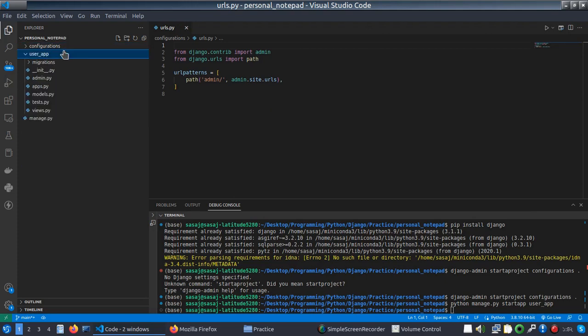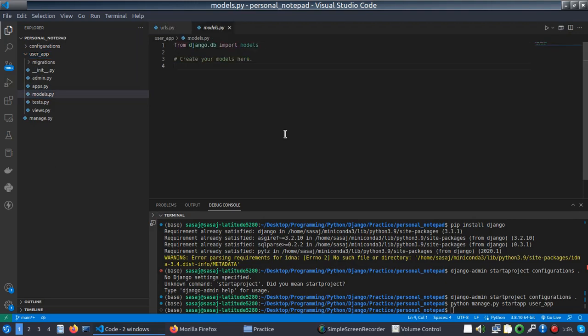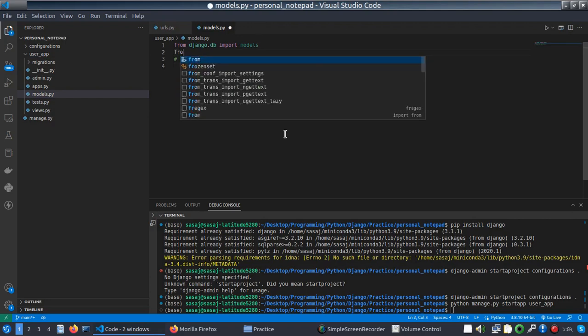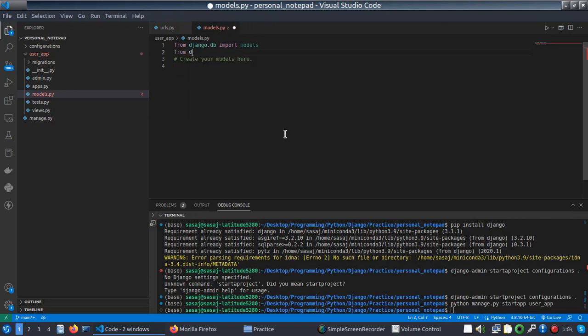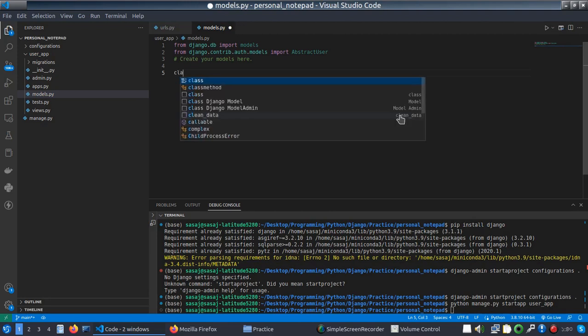Now under user app models we will import from django.contrib.auth.models import AbstractUser, and we will extend our user from this AbstractUser class.